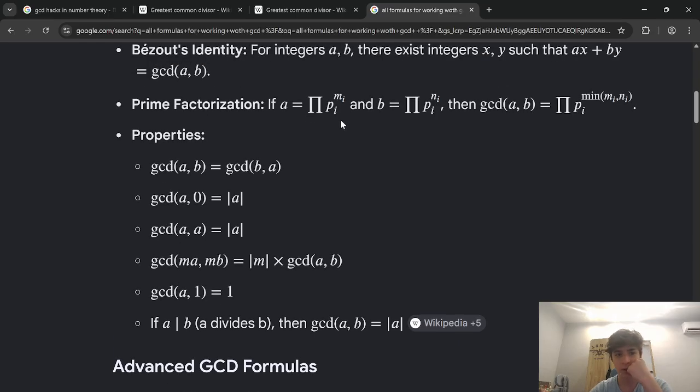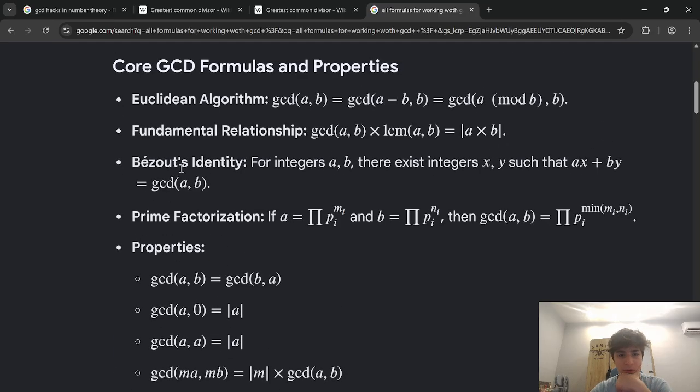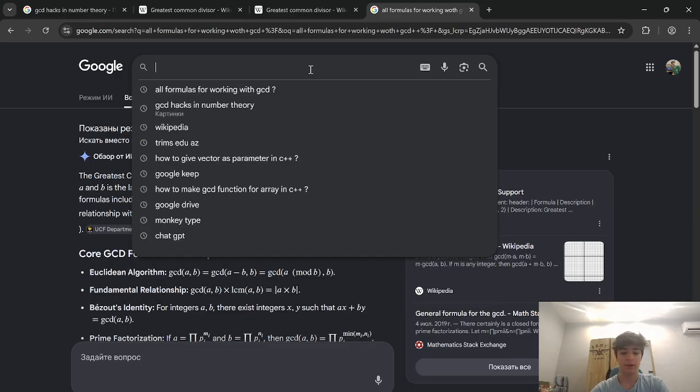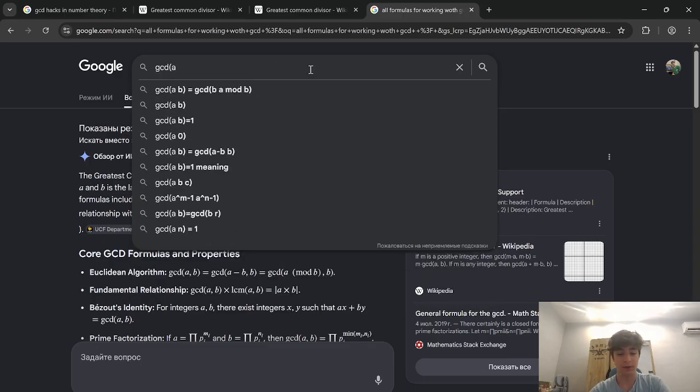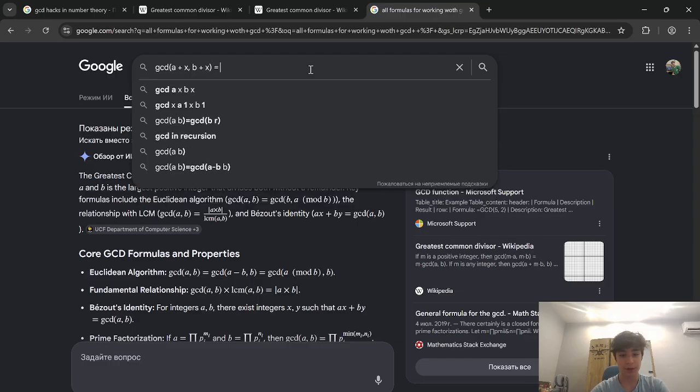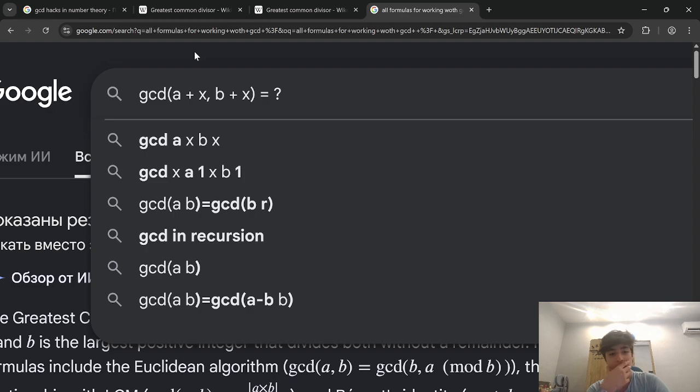So, yeah, what is in there? For example, the GCD of a plus something of x, and b plus x, what does it equal? The main problem is that we have the same. Unfortunately, we don't multiply. That's the problem, and that's the point.